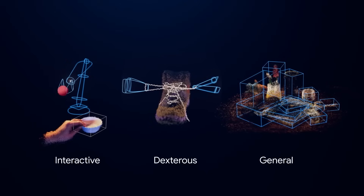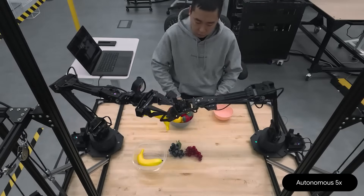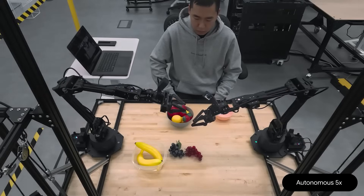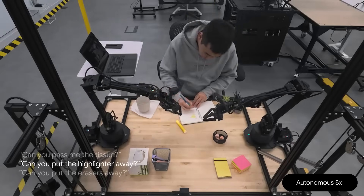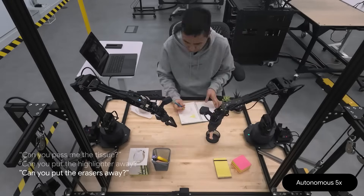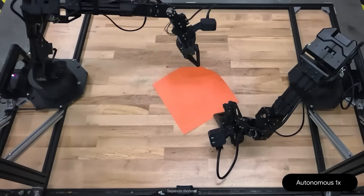Imagine placing a variety of objects in front of a robot — utensils, boxes, a bottle, a soft item, and a fragile one. Gemini Robotics ER doesn't just guess what to do; it evaluates the situation. What is each object? What is its shape, weight, and fragility? What grip is safest? Where should it be moved? Using 3D perception, pointing detection, and contextual learning, the robot figures it out — just like a human would. It sees, it decides, it acts. And this intelligence isn't static: Gemini Robotics ER is designed to learn in real time. If a robot sees a human demonstrate a task just once, it can replicate it using in-context learning — it observes, identifies patterns, and generalizes instantly.